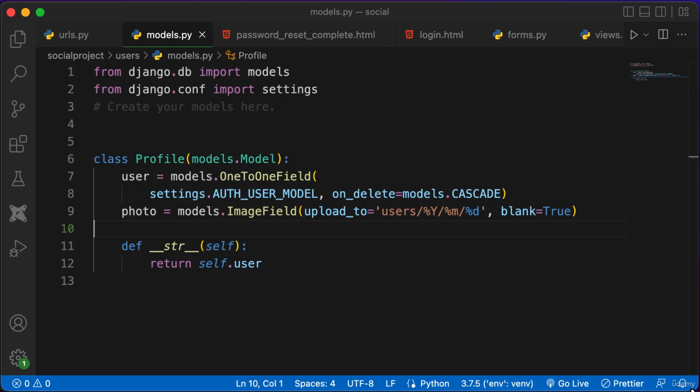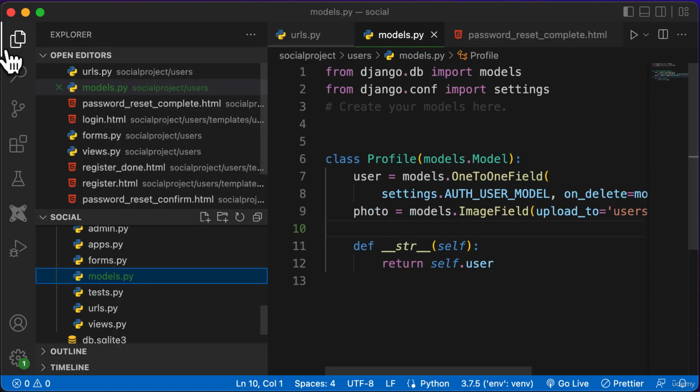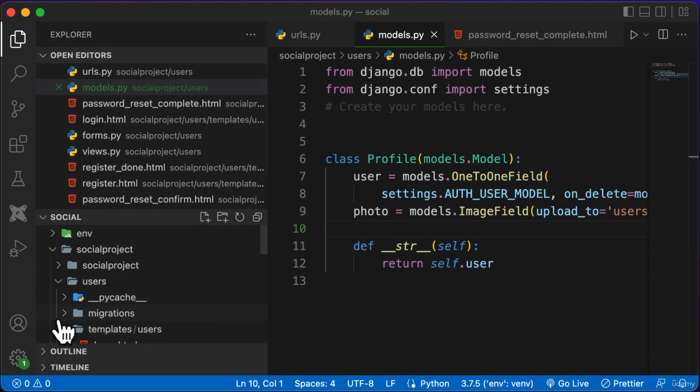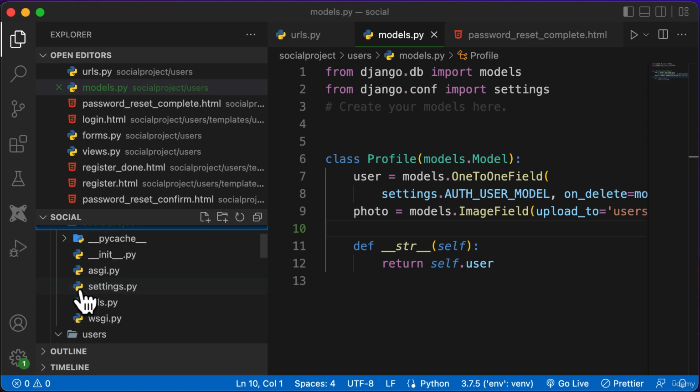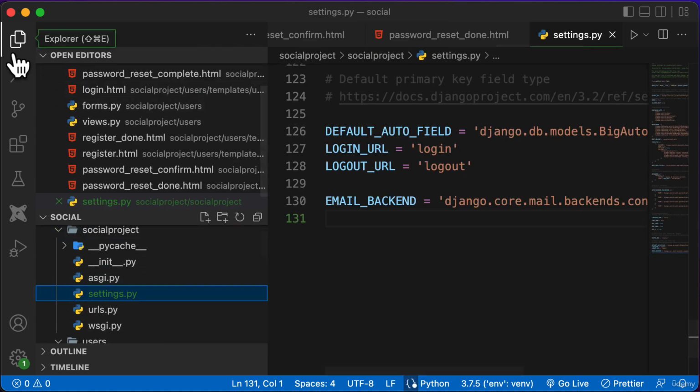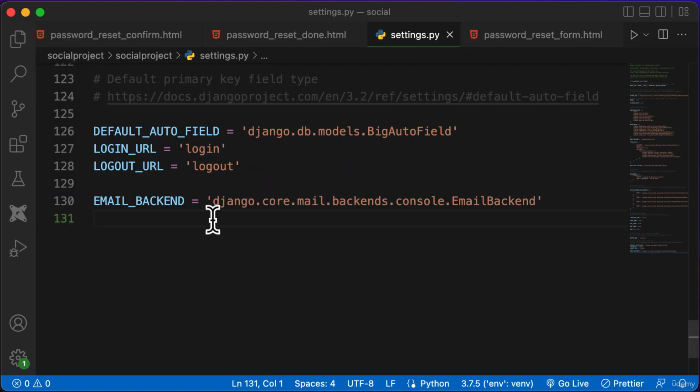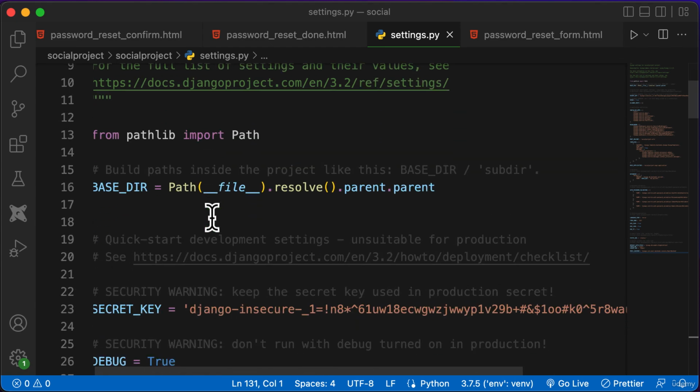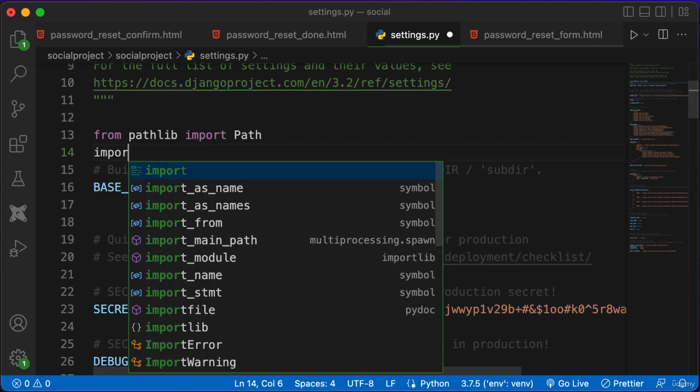So one more thing that needs to be done is that as we are working with images, these images need to be uploaded to a certain folder location. So we actually have to go ahead and manually set the location where these images are actually saved. So here, let's go to the settings.py file. I would go right back to the main project, go to settings.py, and in here, first of all, you need to import OS. So let's go to the top and import the OS module.